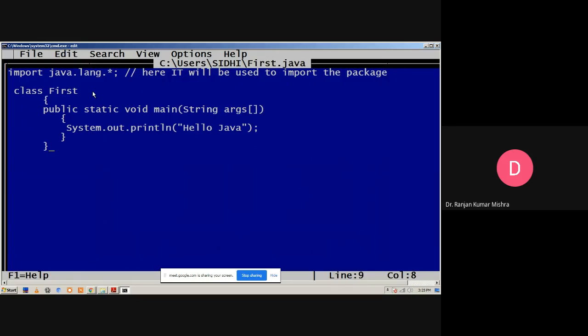It may be possible that there is more than one class in Java. In that situation we have to select the class name which contains the main method. Here we use the main method. In C++ generally we use the name function, but in Java we say method instead of function. Java is case sensitive, so this program is called simply first.java, not a small first.